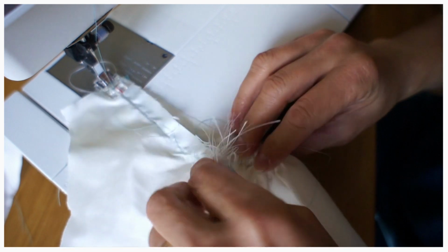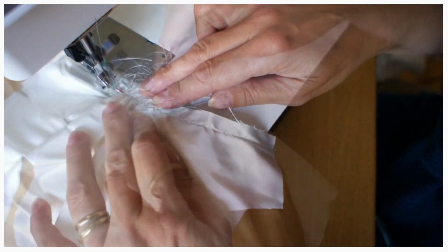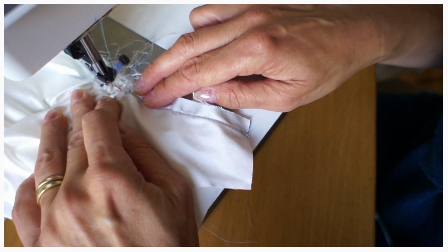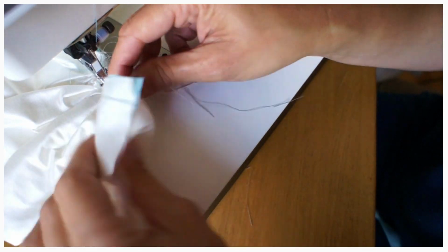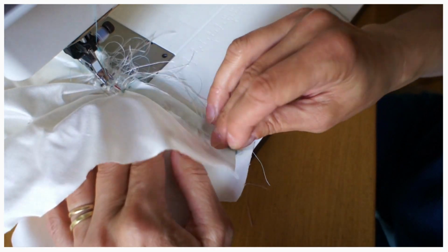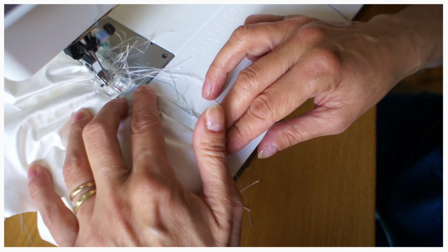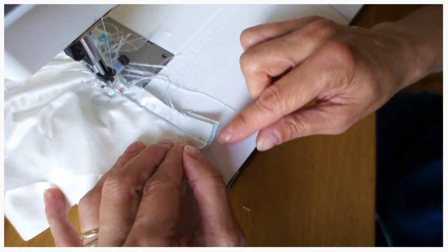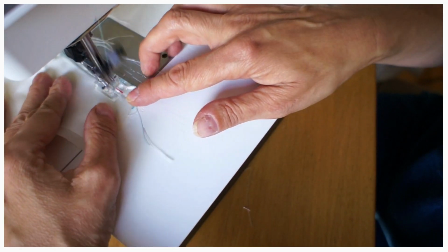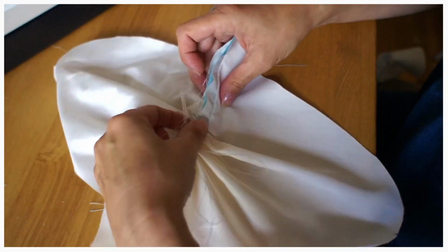It's really cool. And in a minute, you will see that my piping looks a little bit thicker. And that's because I decided it was too slim. I opened it all back up and I did it again, because obviously this was for a client. So it went out. And at the end, you see the dress again with the lovely jacket. And I wanted it to be perfect. And I decided that my piping cord was too thin, so I just redid it, which is what you sometimes have to do when you make a little mistake or an error in judgment.